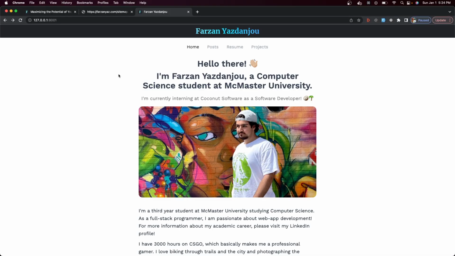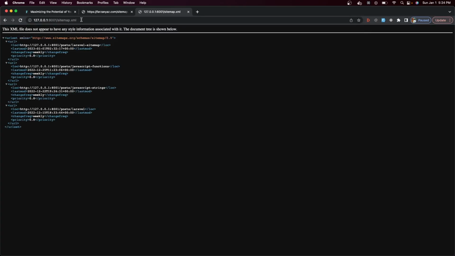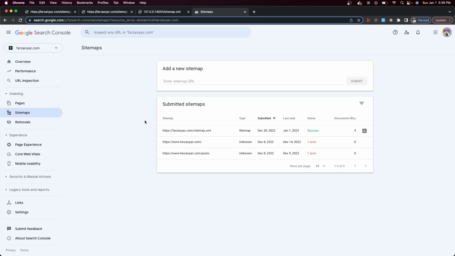Alright, with php artisan serve running, we can then navigate to your sitemap. Just do /sitemap.xml, and you can see here that all of my posts are here. These slugs are going to look off because this is just my testing environment, but we can see that it's working. With your sitemap ready and all of your changes deployed, we can head over to Google Search Console to submit our sitemap link to let Google know that we have a new one. If you'd like a more automated way of doing this, take a look at my blog post, which covers a semi-automatic way of pinging Google about sitemap changes.